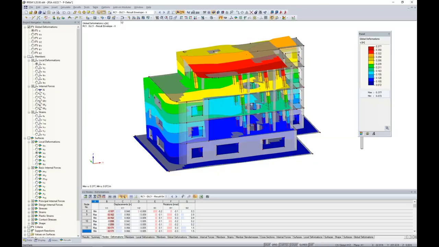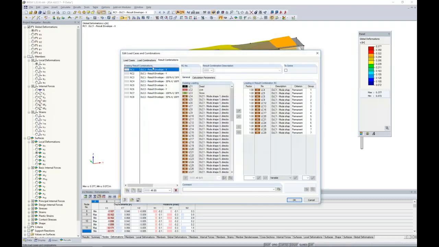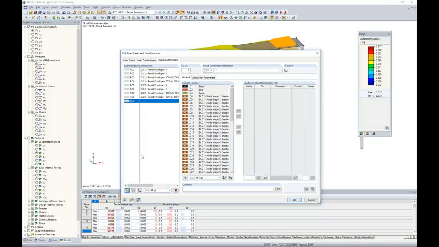Now, the last thing to do here is under my result combinations, we've created all of these seismic forces, but I have yet to combine them with my gravity loads. So we can do one last thing here to create an additional result combination just manually. And I'm going to take my load combination 1 that I'm running with a second order analysis. That's all my gravity loads. And I'm going to add in my 130 rule that's considering P delta.